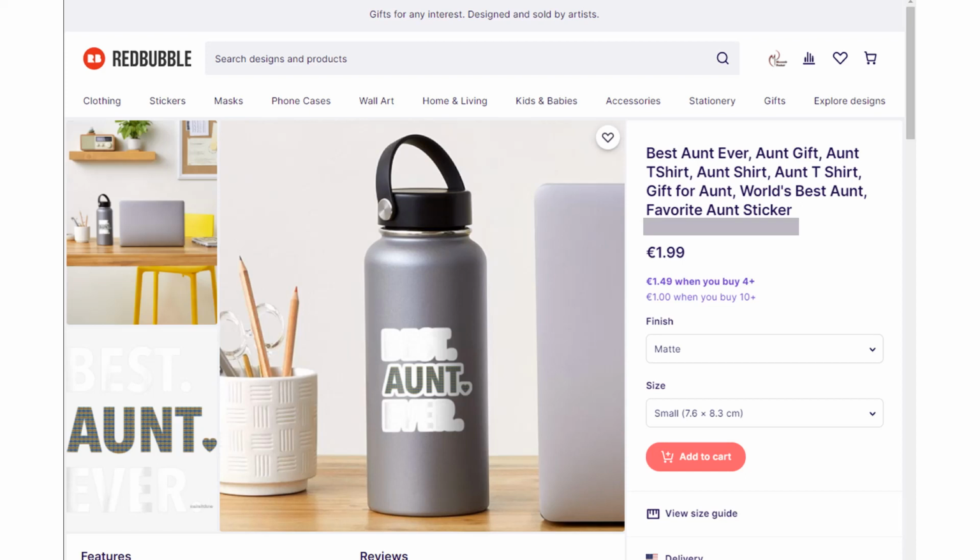And you have to ask yourself, if you were a buyer looking for a sticker, would you drop €1.99 or $1.99, whatever currency you happen to be in, for a sticker that looks like this? Probably not. And it's a good bet that other buyers won't either. So you need to be really aware of these. It's just a small, attentive step that goes a long way to make sure that your sales don't blow up in a negative way, but rather come through because people are impressed with your designs and want to purchase more from you.